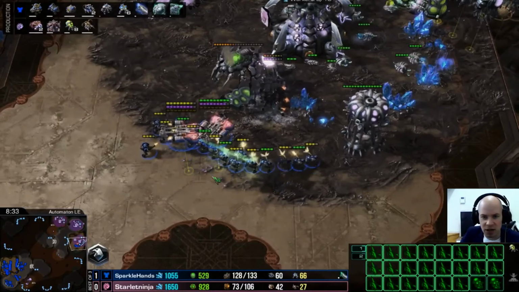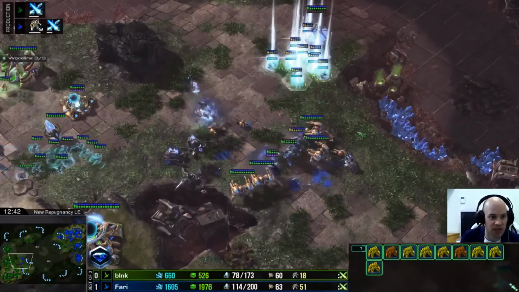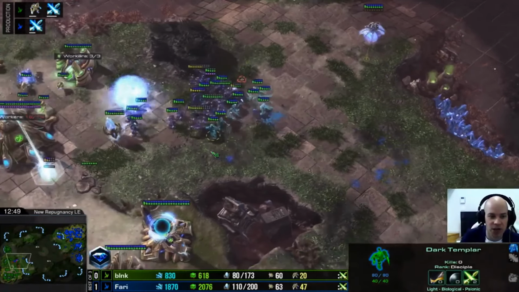See this drop moving in. 1 queen, 2 queen, 1 Baneling Nest, and the Spire should be the next thing to go. Look at that. All the Marines, big Warpins and Sellers from both sides. +3 has started as well. DTs, and there's no detection here. Oh, this could be a fantastic move here by Blink, who is now warped in a ton of DTs.